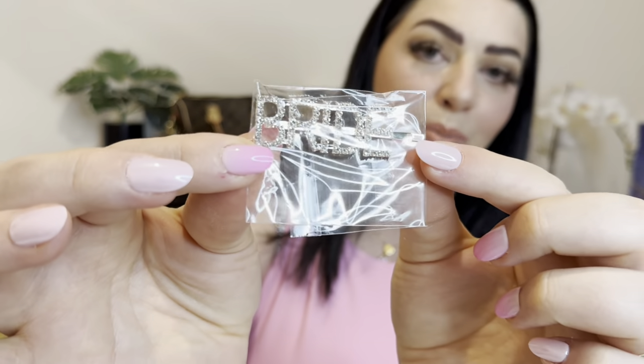Another little find were these bride hair clips. I originally wanted one for myself, but my best friend — who's going to be my maid of honor — also got engaged shortly after we did, so I'm building her a little gift box! These little bride clips are so beautiful, sparkly and shiny — anyone who knows me knows I love anything blingy. They were only $2.49 each and they feel really nice and heavy. Absolutely gorgeous.